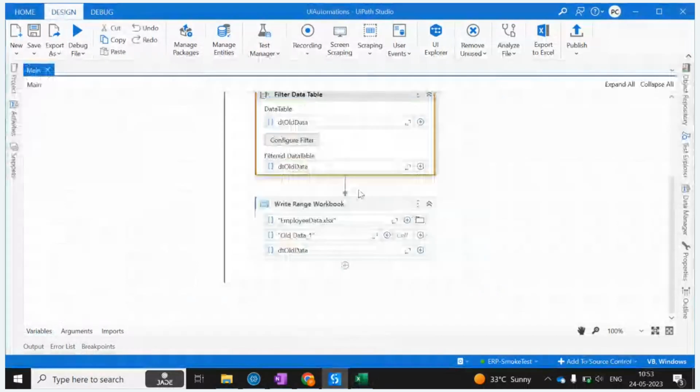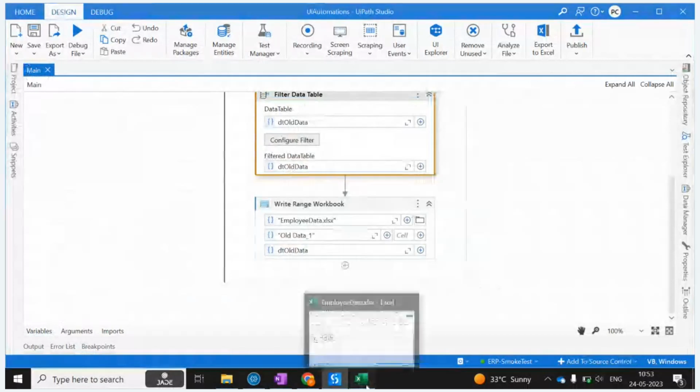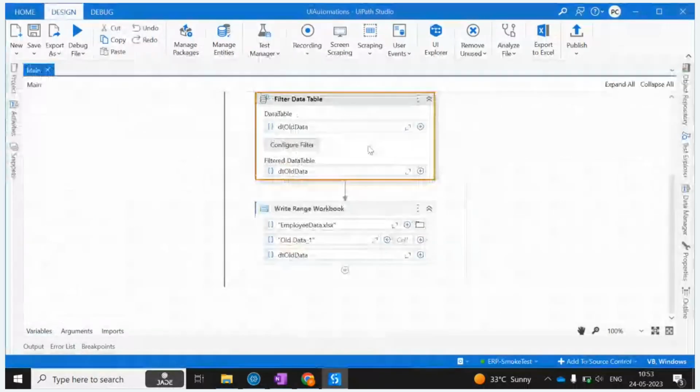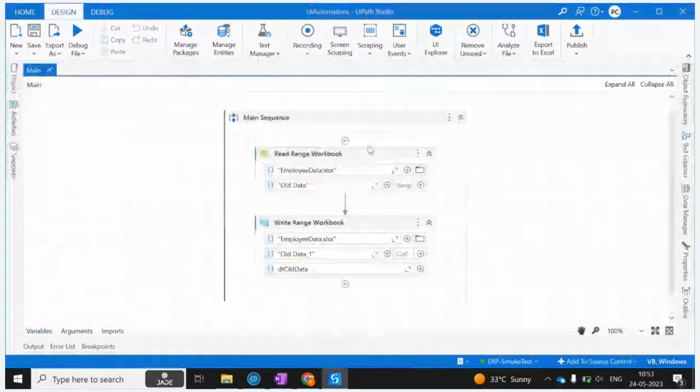Irrespective of whether it is a number or a string, it will work if you use the select query. Got it? Yeah, thanks. So that is the advantage of that.